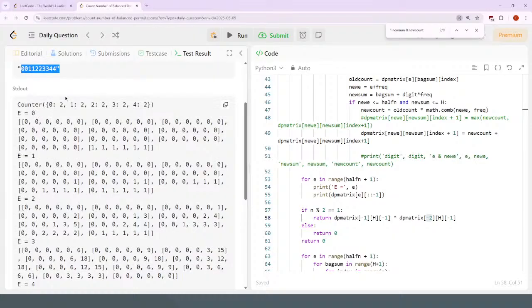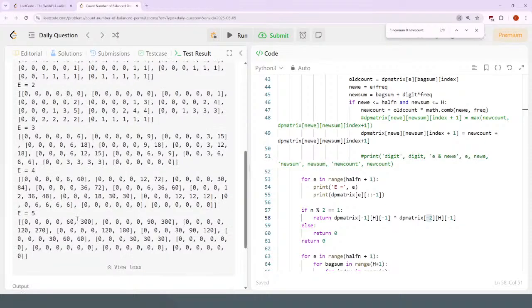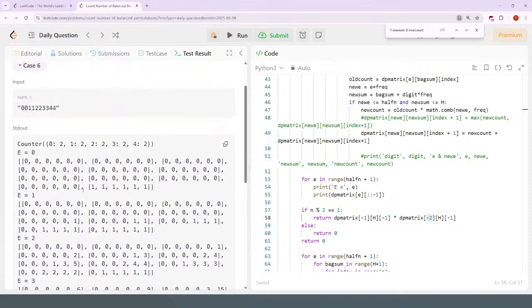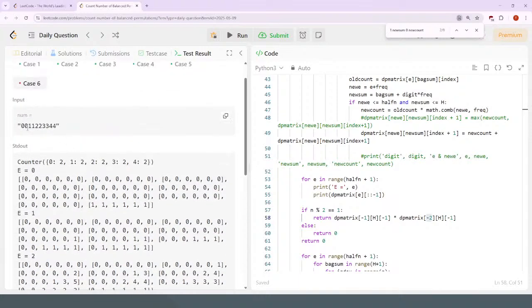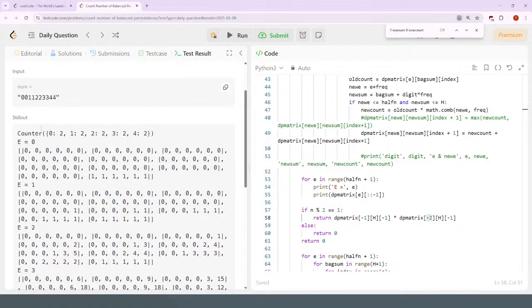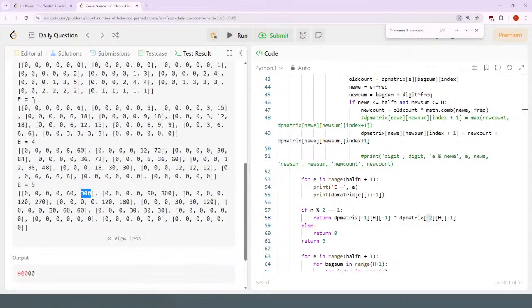You have 10 elements, and you're saying that there's 300 ways of getting a half sum that adds up to 10. There's 300 ways of doing that.